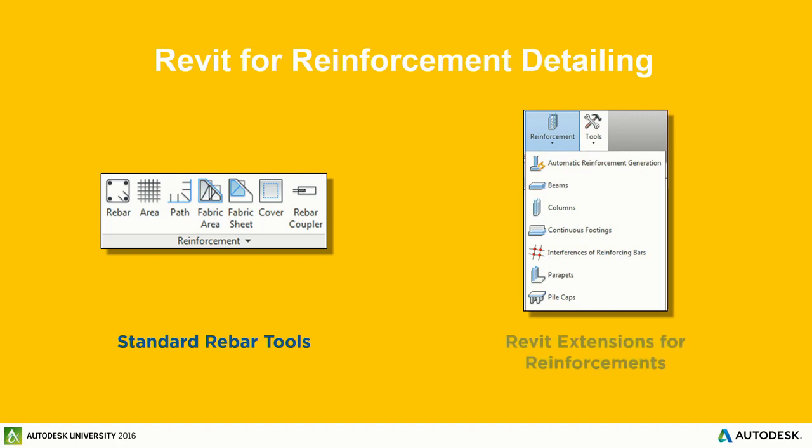Now, there's also, for those who are not aware, if you have your software on subscription, you have Revit extensions that you can download and install. You can either go to your Autodesk account and download it, or you can use the Autodesk desktop app, and it will display and show that it's a viable resource for you to download and install. And in there, it has reinforcement for a lot of things, columns, beams, footings, so on and so forth. Now we're going to take a look at that tool and the difference between the tools and see which one makes more sense to use for whatever purpose that we're working with.